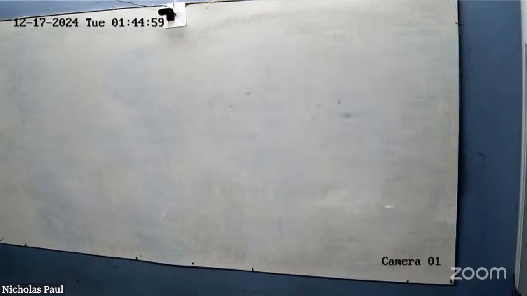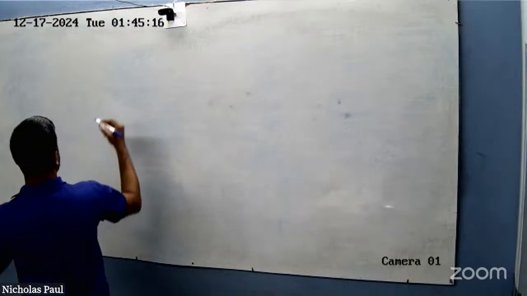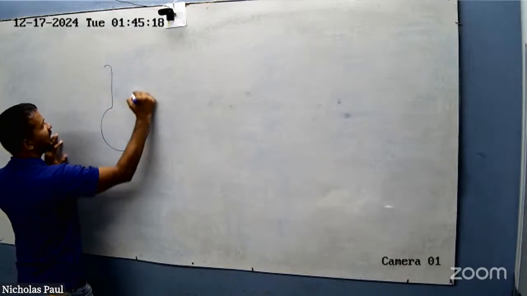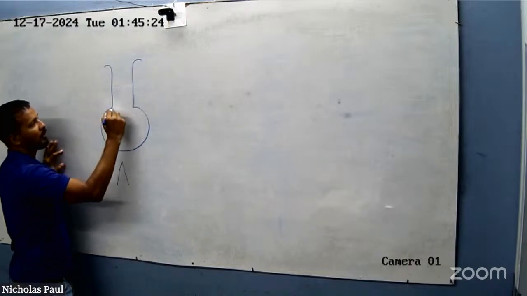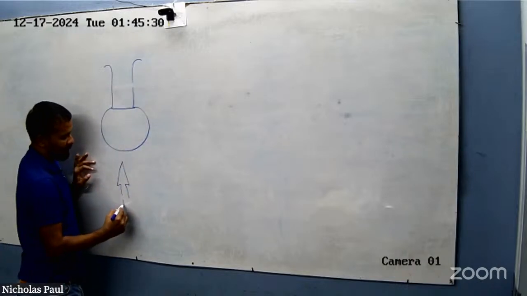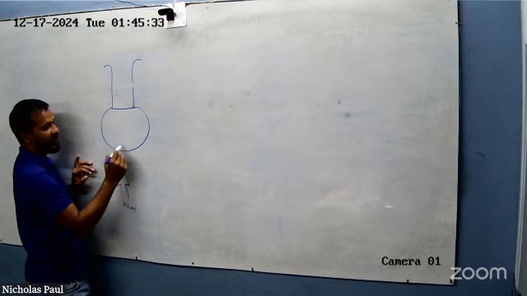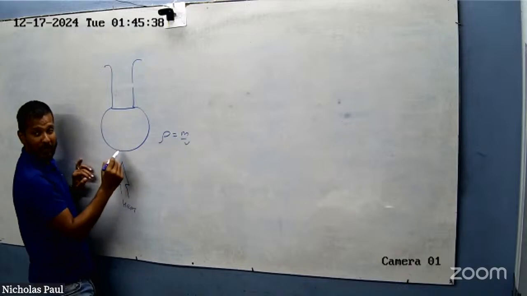So for convectional currents, I want you to remember this. If you have a liquid, it works with gases as well. If you're heating a liquid, if you apply heat to the liquid, of course, the liquid here will get hot. And we know that density is mass over volume.